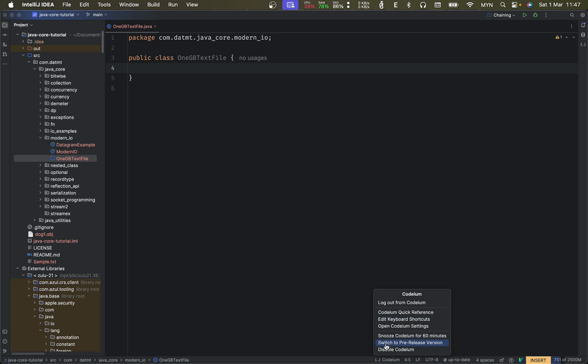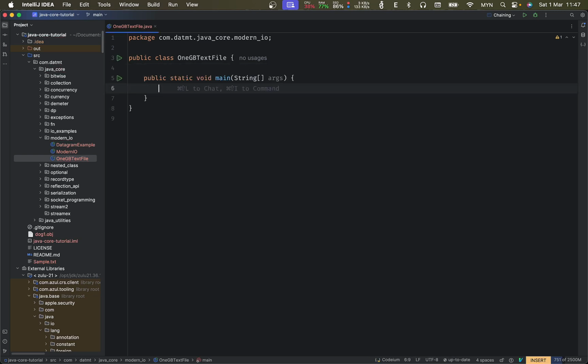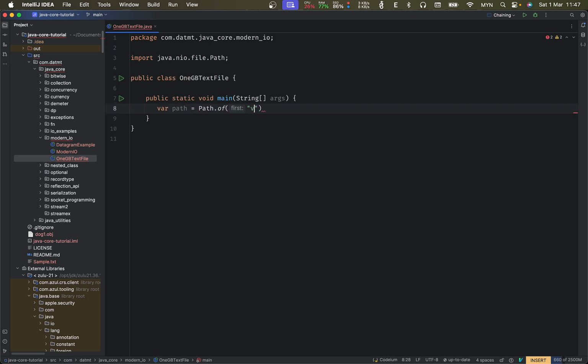So let me disable this. Okay, we have the main function, and let's say path equals the path of 1GB.txt, something like that.